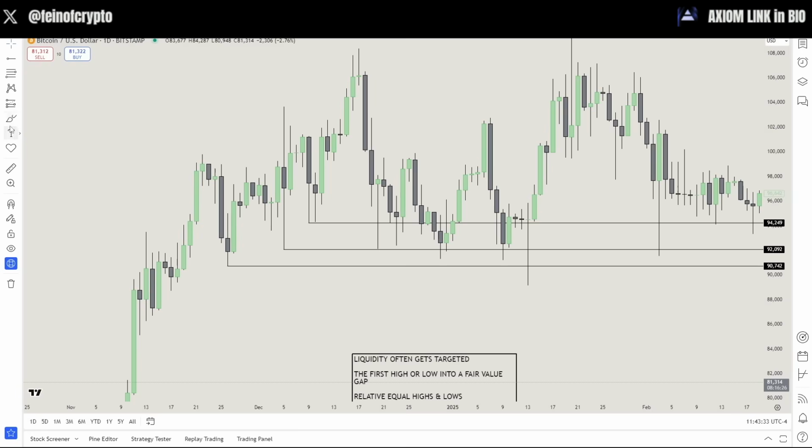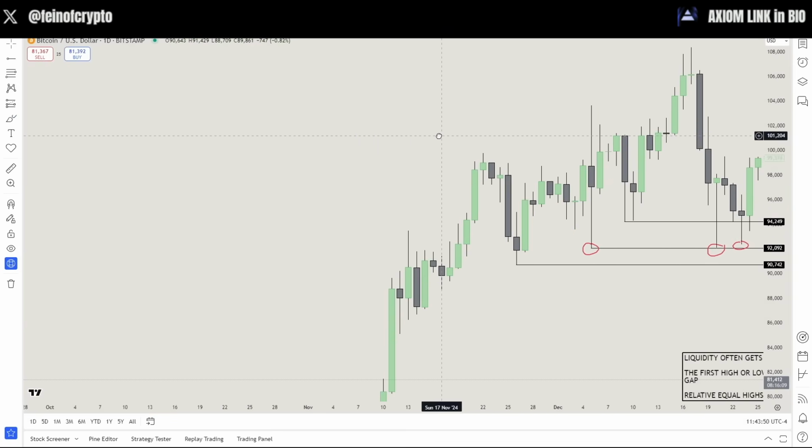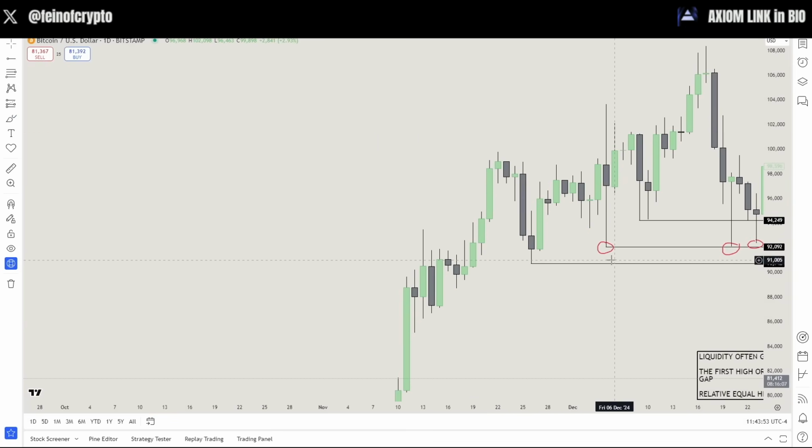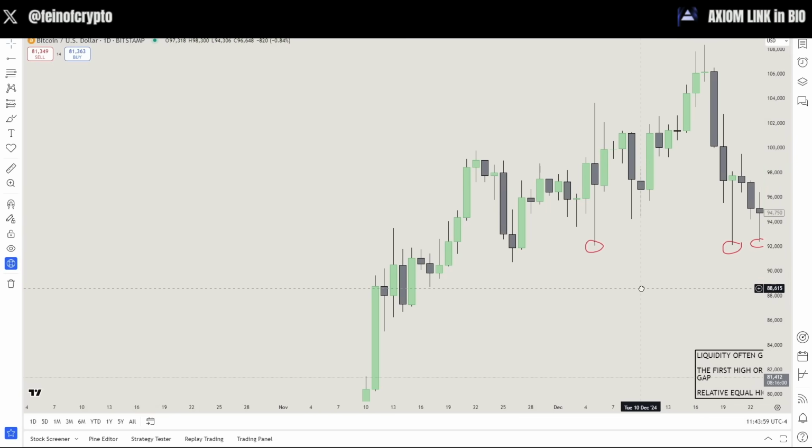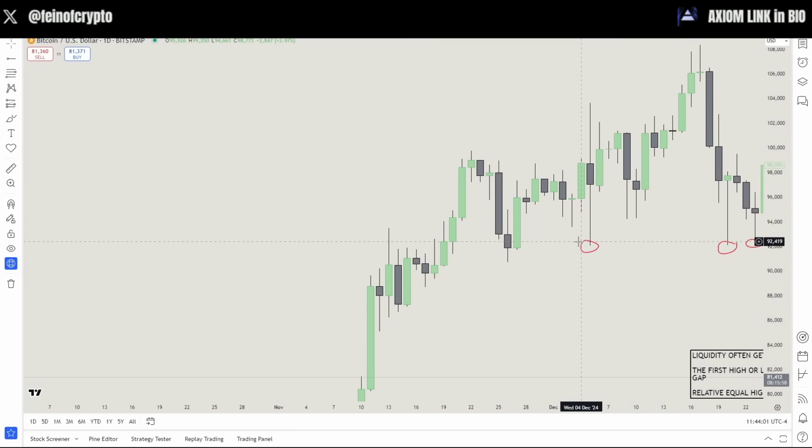So like right here, if you guys can see, you have a low right here. What happens? We dump. They form this low right here, which is at relatively the same price level. Then they pump it out, and then they do this again right here. So let me move it like this so you can't see the future price action, and let's delete these lines. Look what they do. Imagine this is all you know. They pump it, they create this low here first.